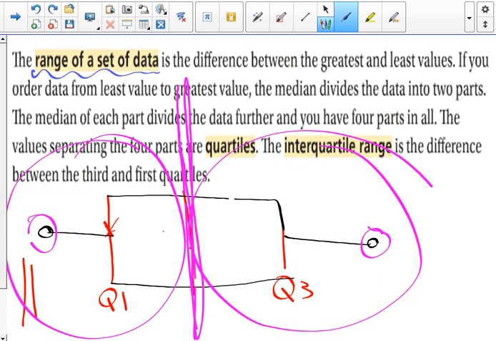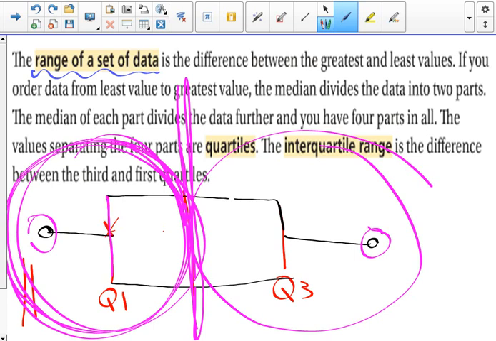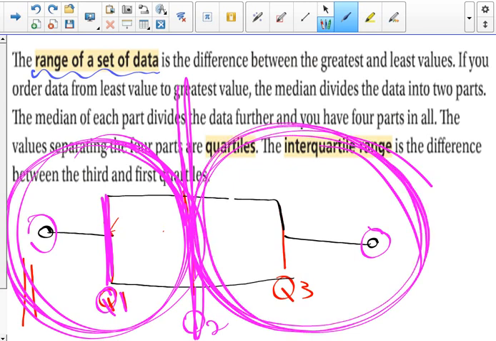And then we have to find these things called quartiles. So we're going to divide our data into 4 parts. That means we have to look at the left side and find the median of the left side, and then that becomes your first quartile mark, or your first quarter, which we call Q1, quartile 1. And of course the middle is our quartile 2, and we know 2 quarters is a half, right? And then we're going to do the same thing over here. We take this right side, find the middle of that, and that becomes your quartile 3, or your third quarter.